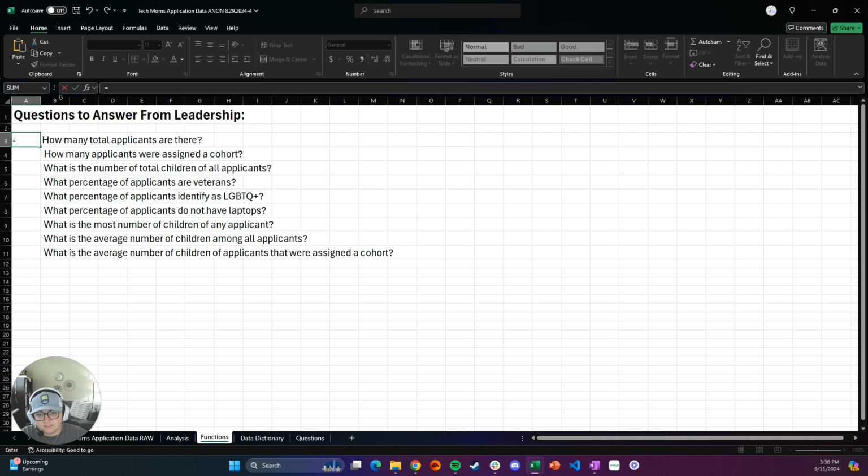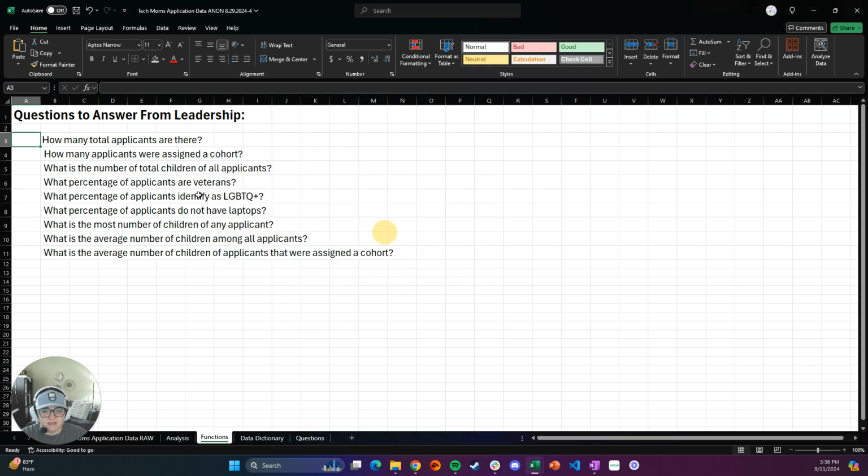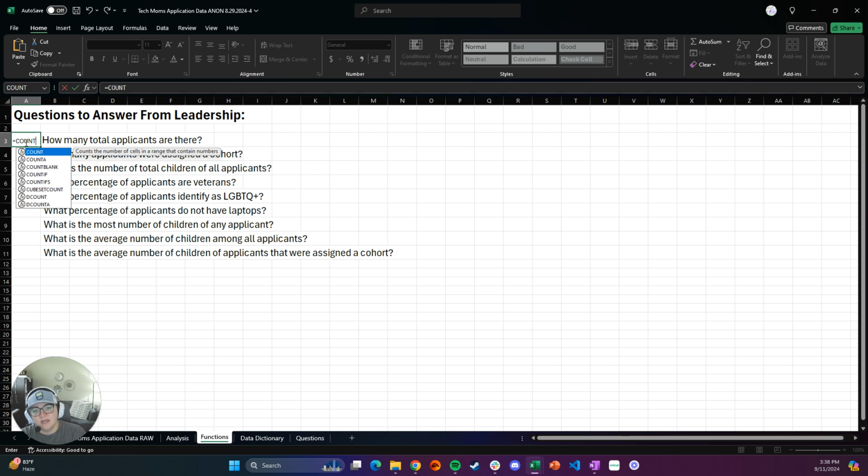The other option too is you can come up here and you can click count from there. Okay, and it's going to be like, all right, put in your value. So there's lots of different ways to do it in Excel. Just know that this is an option if you want to go down this way. I find it easier to just put equals, start typing count, and then every function opens with an open parenthesis and closes with a close parenthesis. So we have an open parenthesis, and it's going to say, what values do you want me to count?